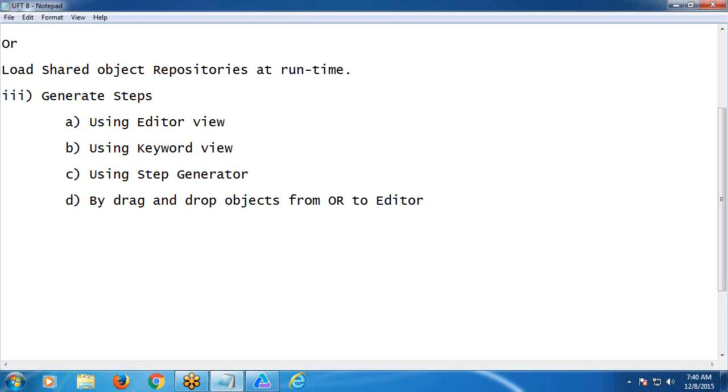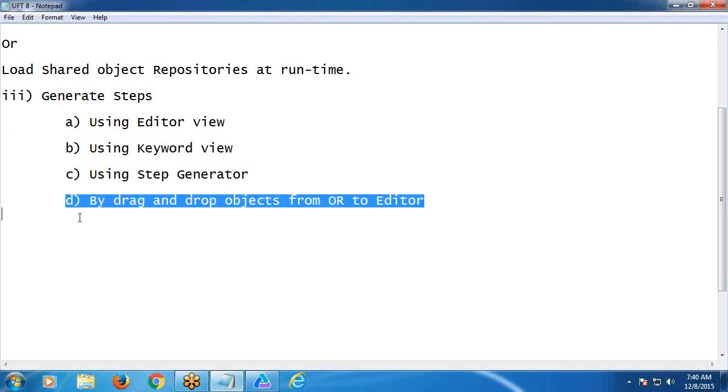Using this fourth method, we can generate test object statements only, not other statements. If you want to generate utility statements or flow control statements, you need to type.